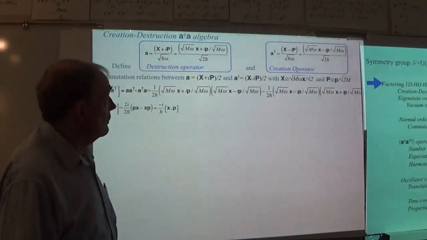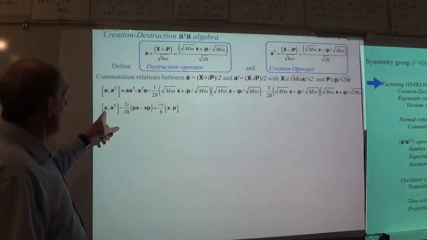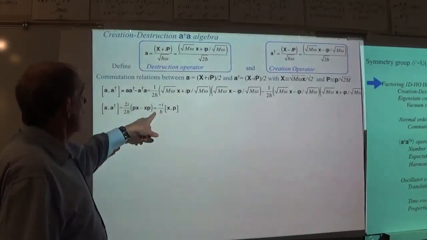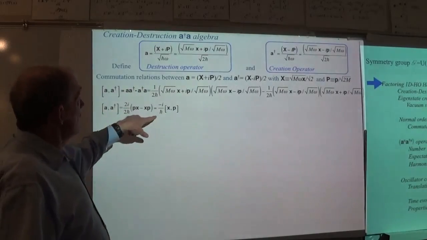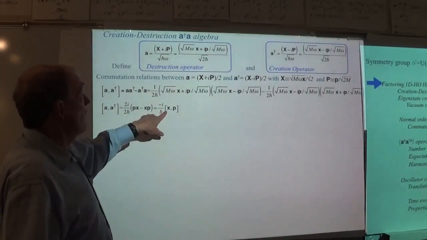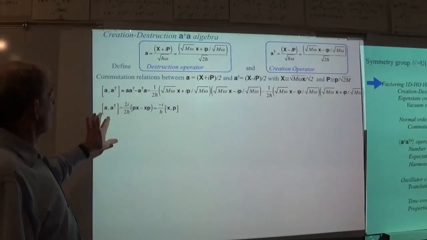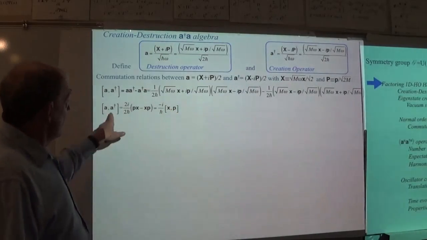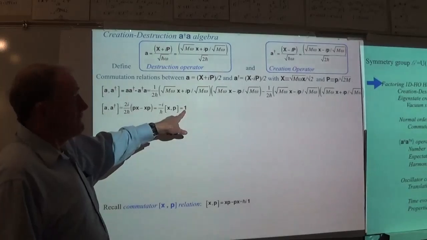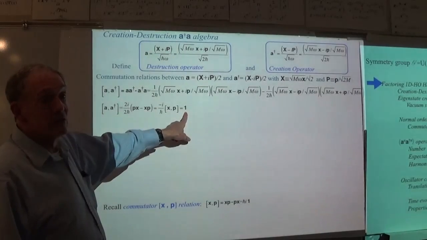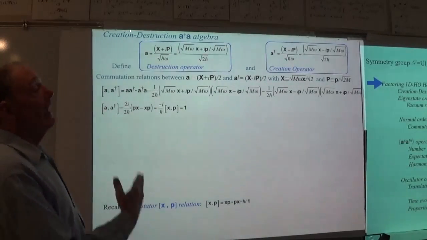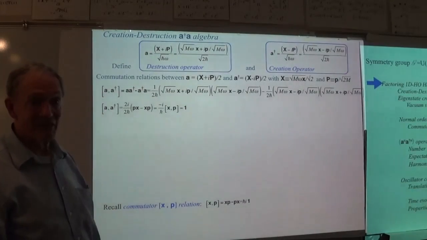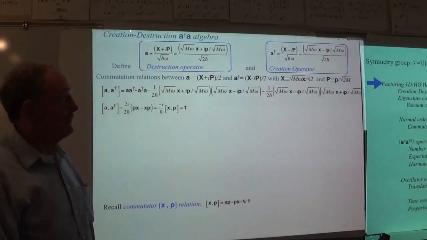So here's where we build that product, except the product is a commutator. So we go ahead and put these two right next to each other, and I end up with an expression that gives me a minus i over h bar times the commutator of x and p. That was a pretty simple commutation relation, but this one is even simpler. The commutator of A and A dagger is 1. Okay? That's easy to remember.